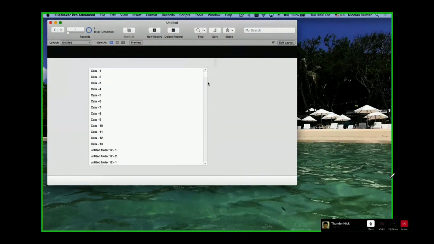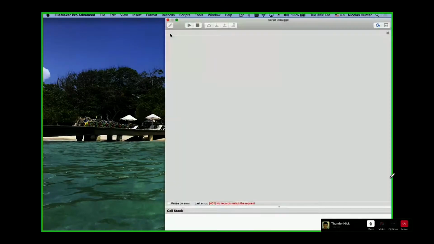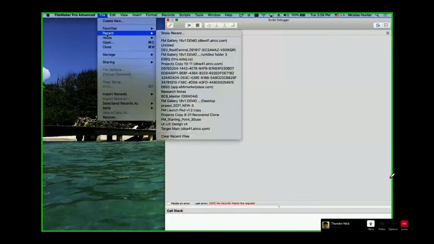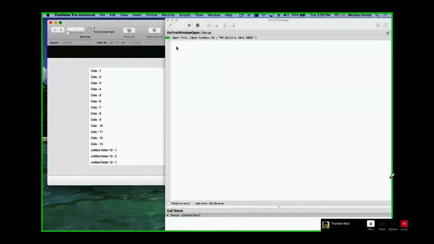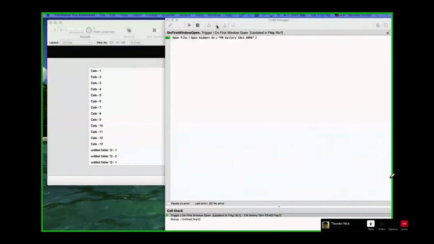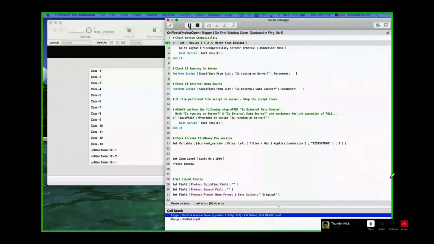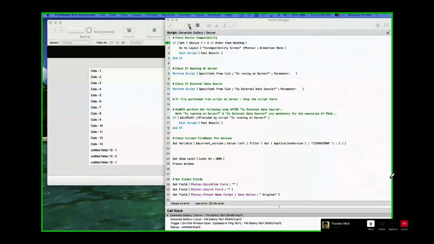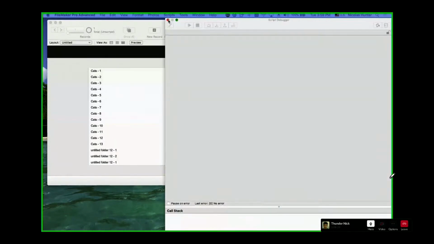So look now what happened. I open the script debugger and I go there and I say, open this. So I have the on first window open happening on the untitled file, and now I have the on first window open in the gallery. So now my file will open, but it is hidden. The file is now fully open.